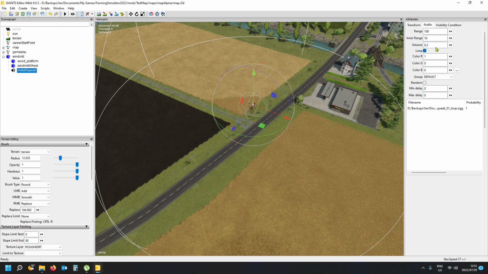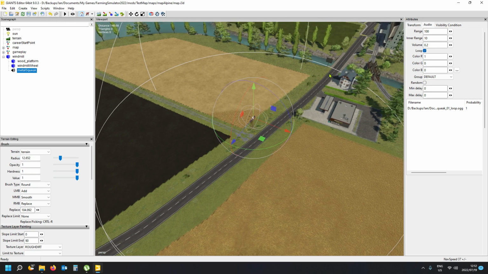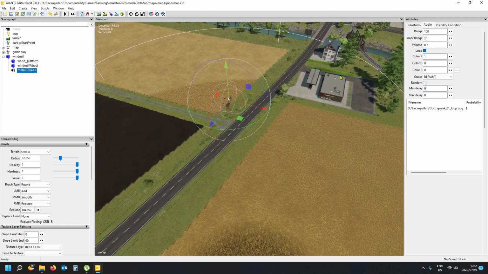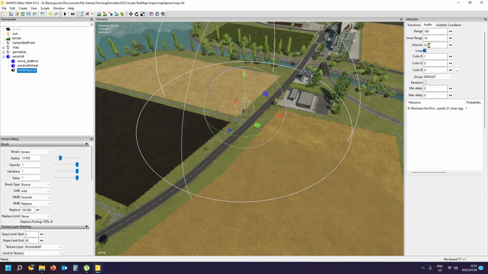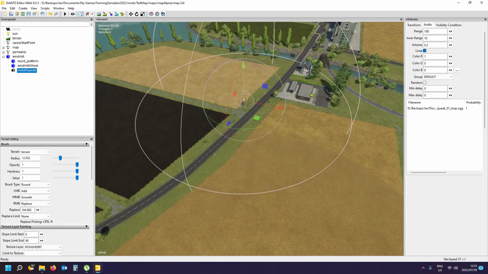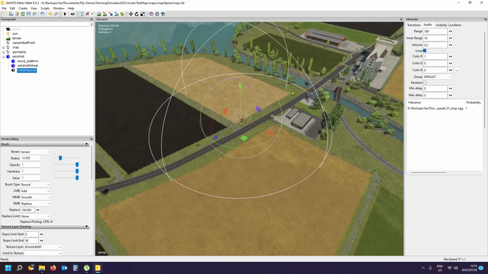Volume 0.2 is actually quite high, and it works from 0 to 1, 1 being 100%. Think of your tractor sound in your game itself. I've got my tractor sound at 30% or 40%, I think, and it's still loud when you play the game. So just be aware of that, not to make your sound volume too high. If it's something that you want to be an overpowering sound, like a sawmill or whatever, you might take it up to 0.7 or so. But anyway, that's just a few tips there on the sounds.